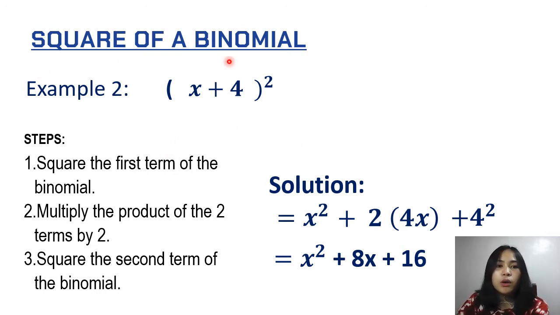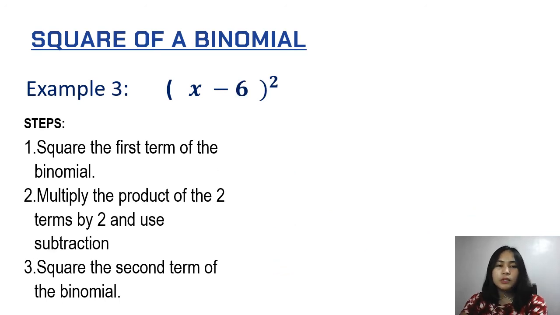So if we have square of binomials, just square the x to get x squared, and multiply the last term by 2. That's why it becomes 8x, and square the last term. That's why it becomes 16 as our last term. So, remember this step, and sa yun lang dito siya isolve ang square of binomial. Okay? So, now let's have this example.